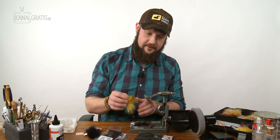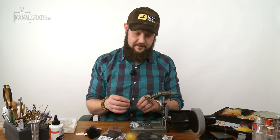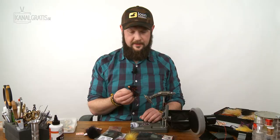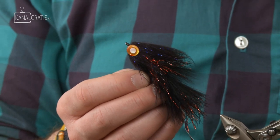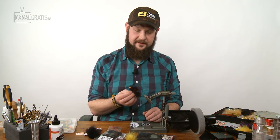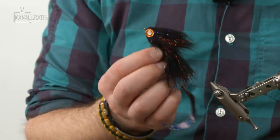Here you can see the original pattern. Here you have the Marabou tail. What I've done is actually exchanged the Marabou tail for this wiggle tail, and this has proved to fish really, really well. In the episode we filmed the summer of Fly TV called Brown Trout Fishing with Big Streamers, and this is an all black version. We had some really sunny and tough days to fish for trout, but during the nights this black version of the junkyard dog actually worked really, really well.